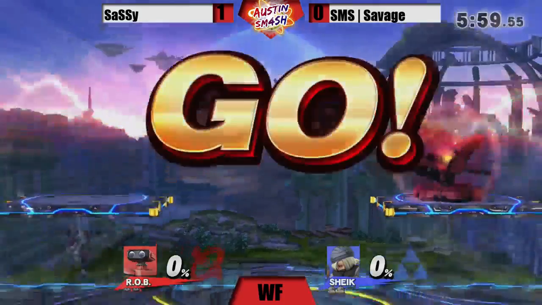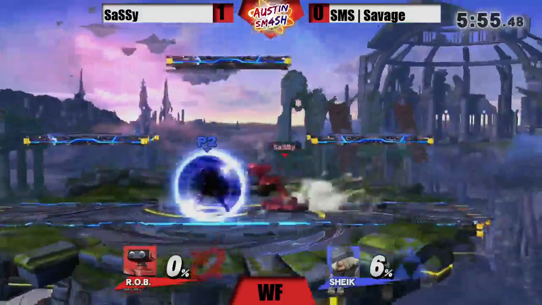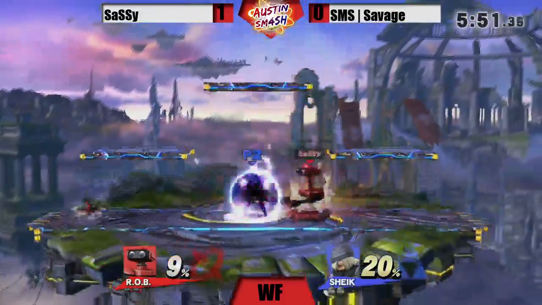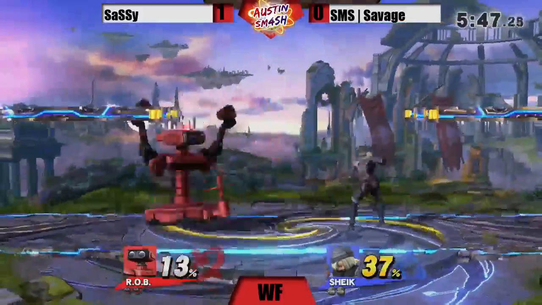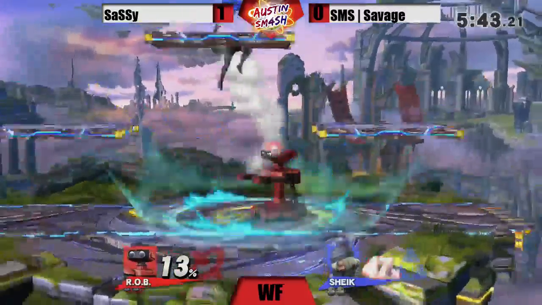All right, we see the salty run back. I believe any run back with no character change is salty because you go, man, I can beat this guy on this stage, and I think that's what Savage is thinking right now, and that's why he took him right back to Battlefield. Which, by the way, mind you, is a stage Sassy says he doesn't really like. Yeah, he's not crazy about it.